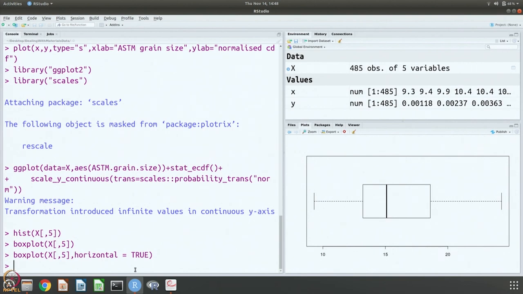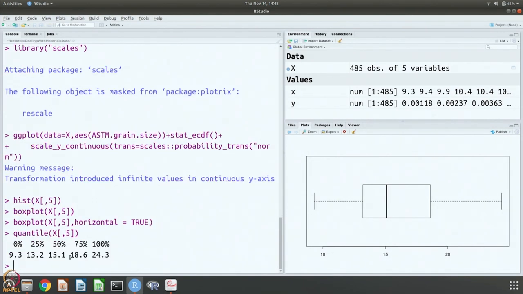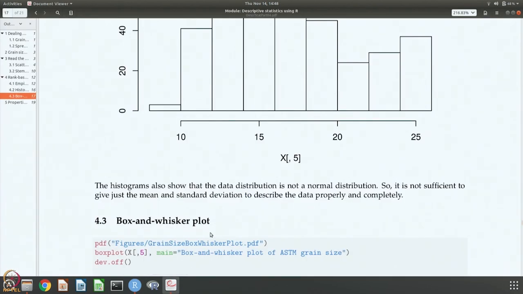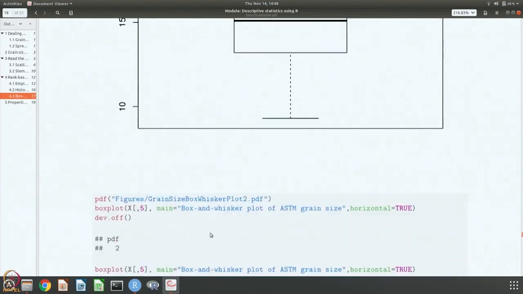Okay. So to get this idea, let us do this command now, quantile, which will clearly show what is happening, right? So 50% of the data is somewhere here, 15.1, right? And 25% of the data, from 25 to 50, happens between 13.2 somewhere here to 15.1, and 18.6 is by the time 75. So 25 to 75% of the data lies here, and this is on one side the first quantile and this is the last quantile. So that is what this box plot actually represents. So it gives you an idea of the spread of the data. Okay. So this is another way of looking at the spread of the data. So that is what we have seen here, right?